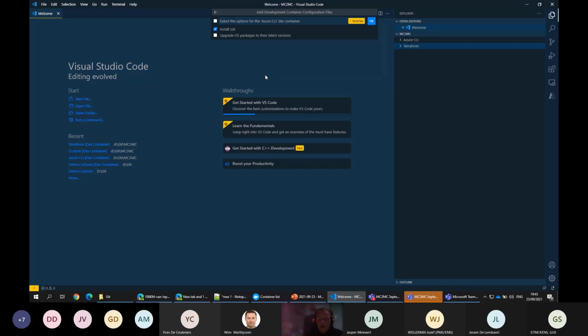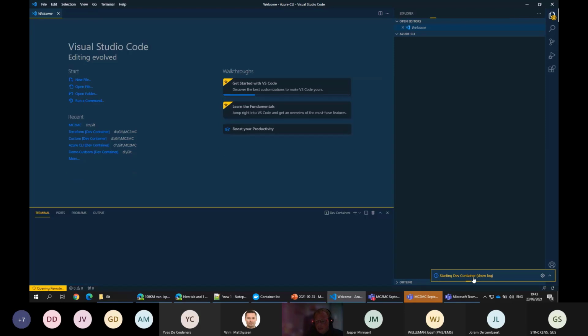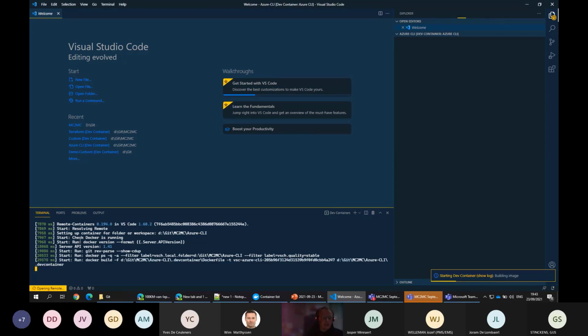There are some images that allow for customization. I'm not going to do this right now, so we're just going to select the default option. And now it will actually start building that container. So this will take a while. Usually this one is pretty quick, and you can actually monitor the progress a little bit in the background. So here you can witness how the actual container is being built. If you do not have the operating system image yet for the container, Docker will make sure it downloads it from the public repository.